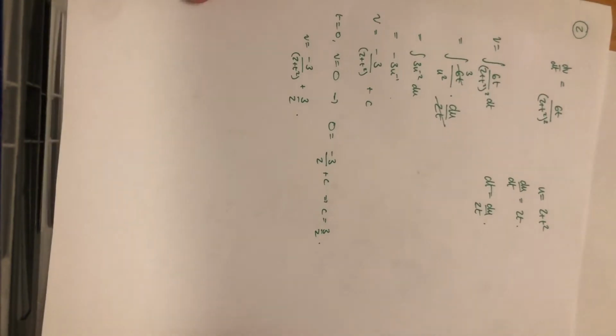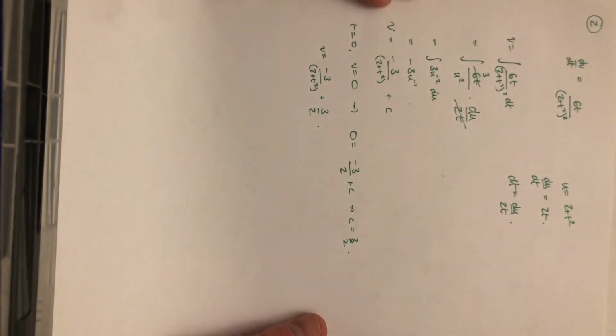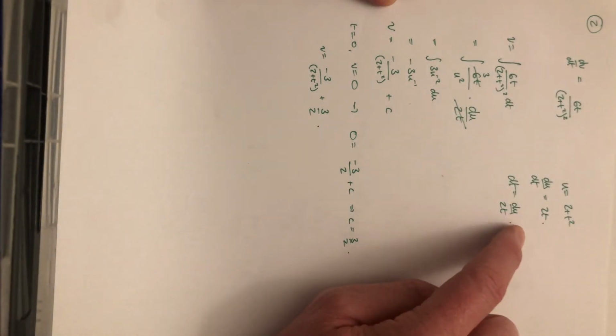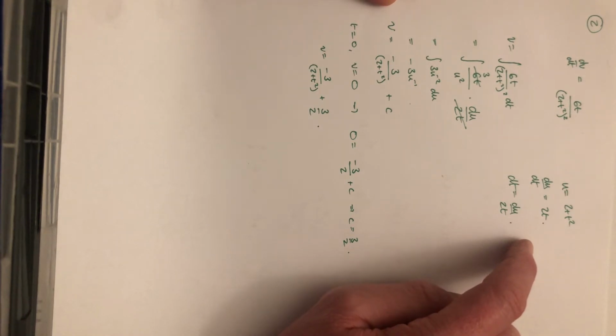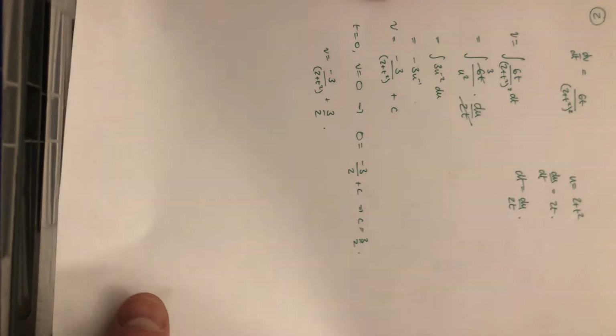Right, okay, I just want to talk about the even number questions that I said to do. So here's the answers really. Yeah, so that's number 2. There wasn't much to say about this really, apart from when I was doing this integration here, I just did it by substitution because I like doing integration by substitution. Came out nice, but you could have done it by reverse chain rule, obviously. But I do like integration by substitution. And then after that, it was pretty straightforward. So that was question 2.